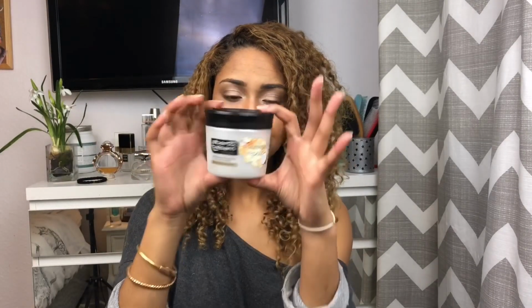So the product is the Alberto Balsam Blends, and it's the Damage Repair Intensive Mask. So that's what we got right here. Okay, and it's with natural avocado oil and coconut scent, and it is for dry and or damaged hair. I've seen this product around quite a lot, and it's a really affordable hair mask, because I know out there you can get some pretty pricey hair masks, and I'm all here for saving some coins in your pocket. So we're just gonna crack straight on with the video.